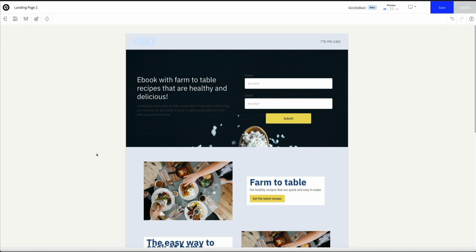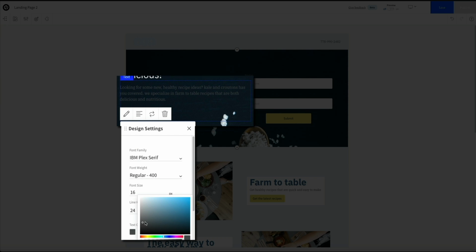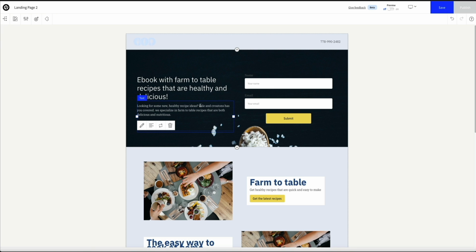Then I'll do the same thing to the paragraph font below the heading, and the steps are the exact same. You'll select the element that you want to edit, and then open the design settings and change the color. Super easy. Then one thing I noticed is that some of the sentences of my generated copy didn't start with a capital letter, so let me edit that really quick. And I've submitted my feedback to Unbounce about this, but if you're using the beta version of the Smart Builder, it's something to keep an eye out for.